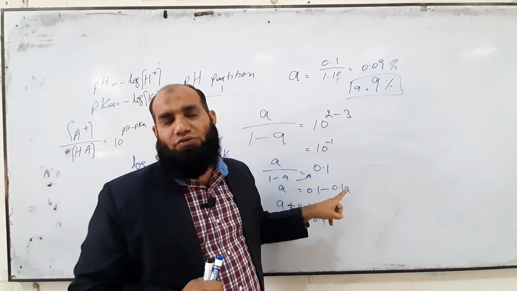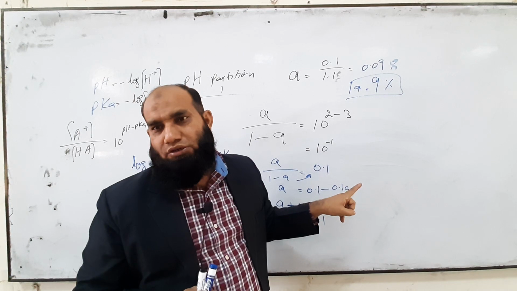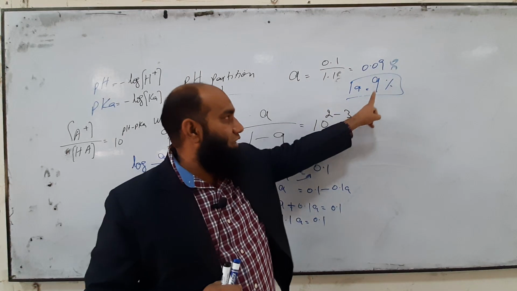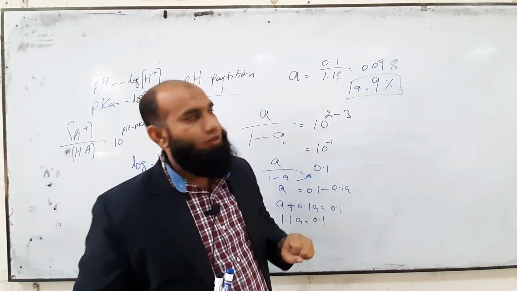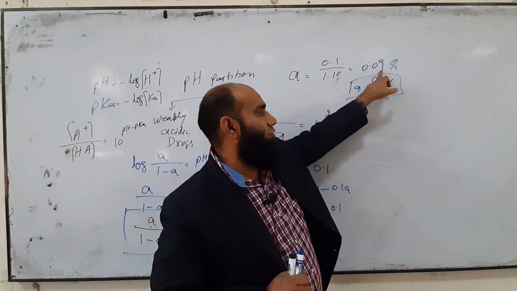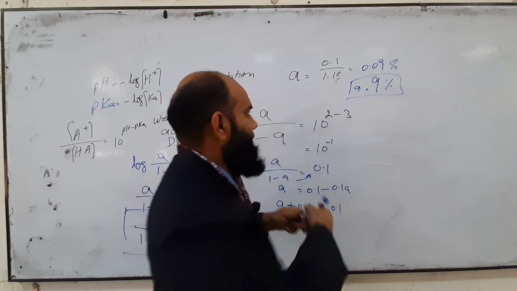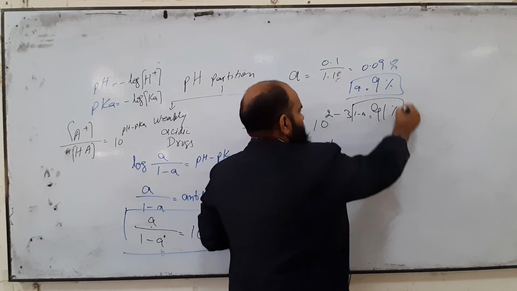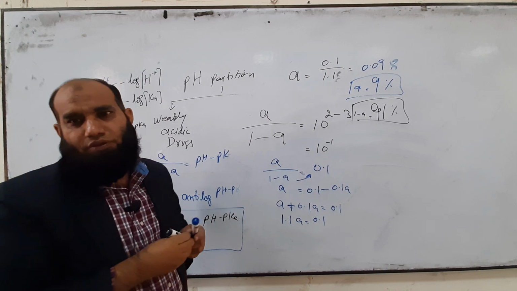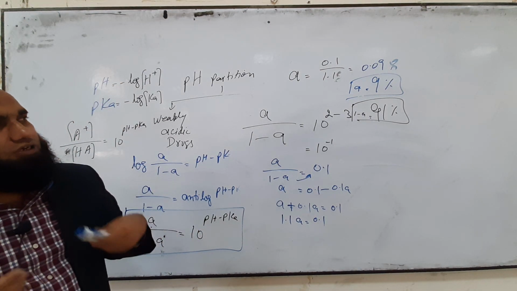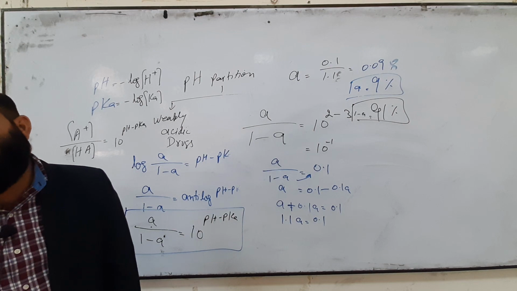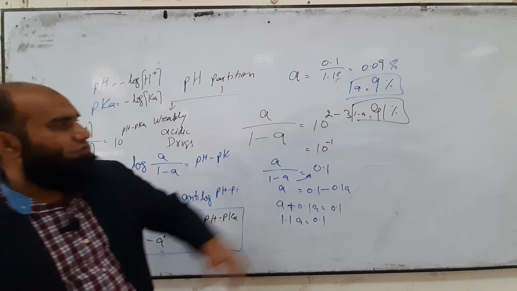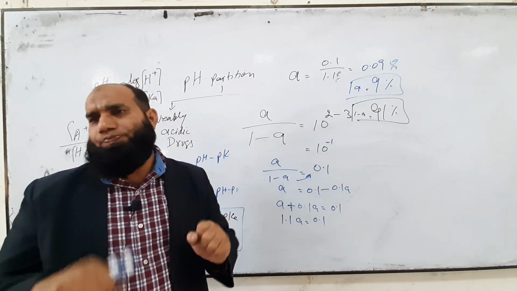And how much concentration of the drug is unionized? It's almost 91%. The ionized fraction is 0.09 and 91% drug is now unionized, which is 1 minus A, where 1 means 100. So we are assuming that 91% drug is in unionized form. Okay, we move to another difference. We got a difference of 1. If we get a difference of 2, then what will happen?